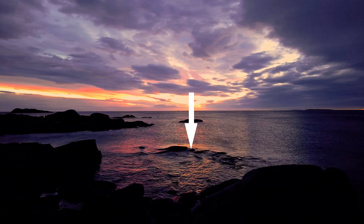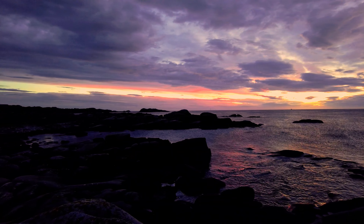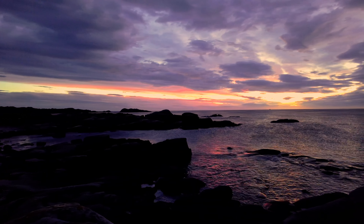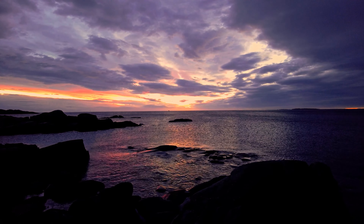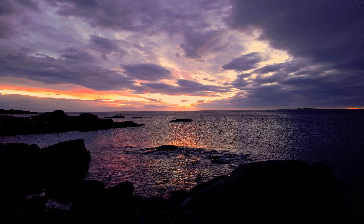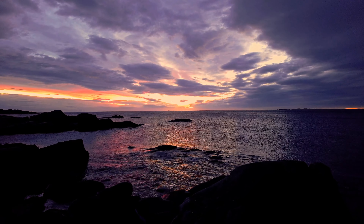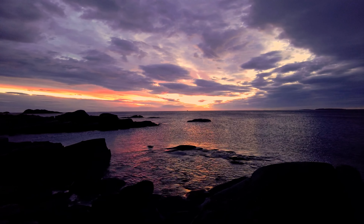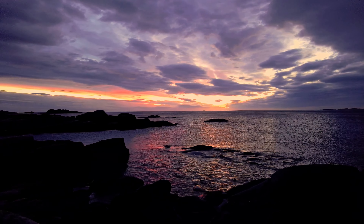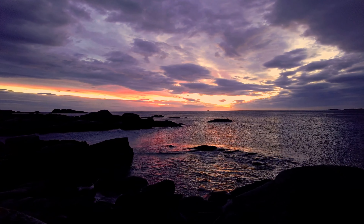I ended up focusing — you can see the colour in the sky over there. When I came back up there was a fair bit of colour in the clouds, and all over the water was catching reflections of the clouds. The black rocks down there had a really nice pink sheen to them. I will see what I managed to make of it when I get it back into Photoshop — hopefully it's a half-decent image.